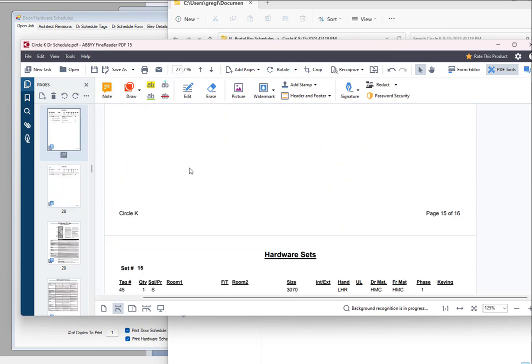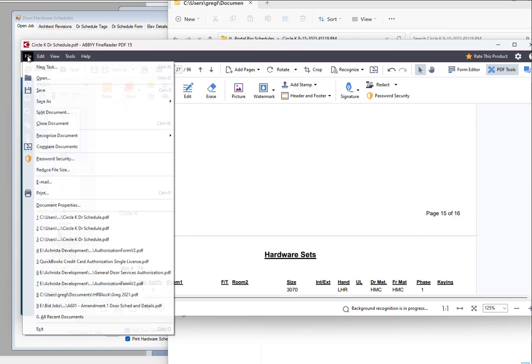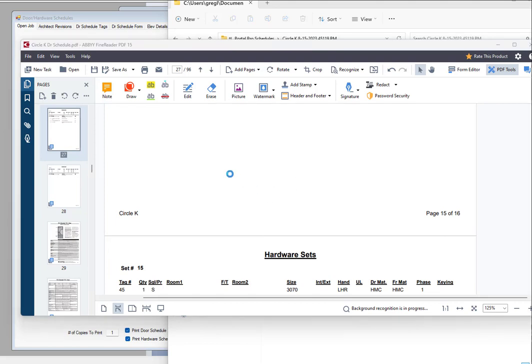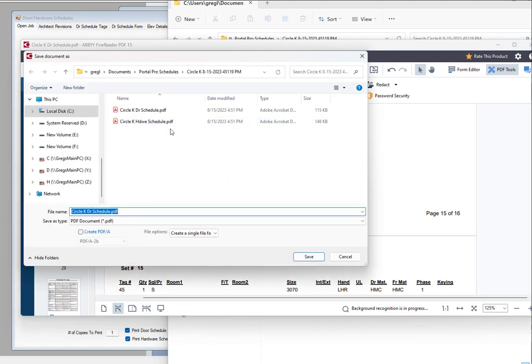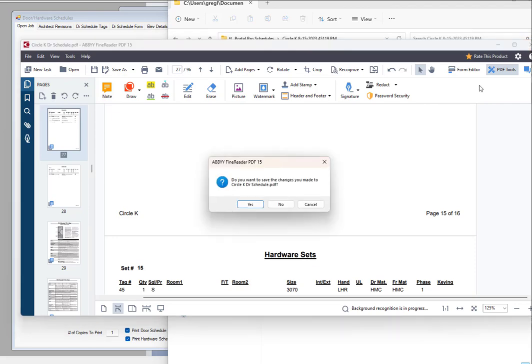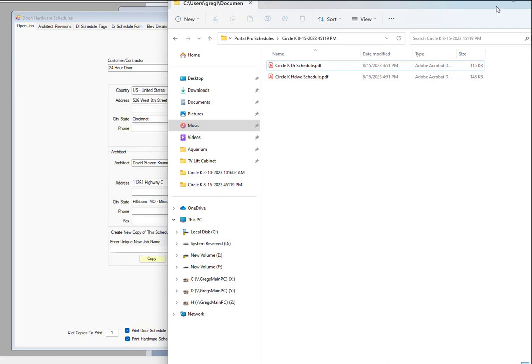So now I have one file. I can go to File and Save, Save As, give it a name, save it as a PDF document. Save it wherever you feel like you want to save it. And you'll have one big file for everything. So I'm going to say no to that.